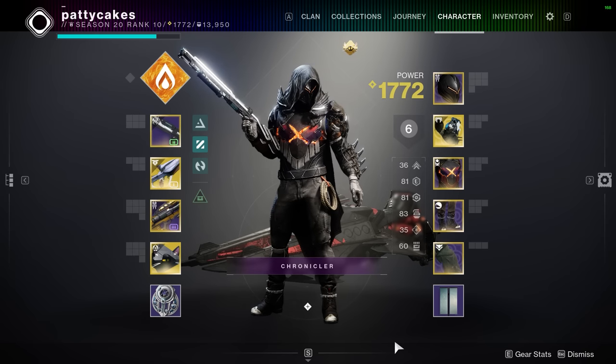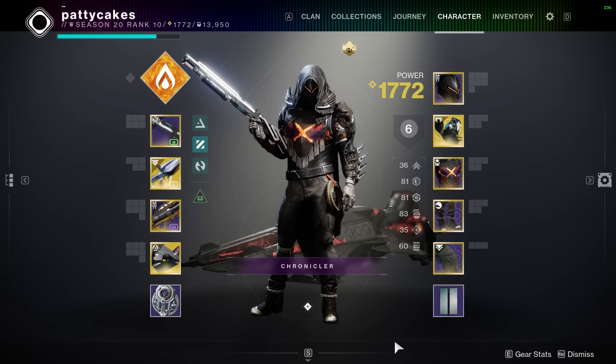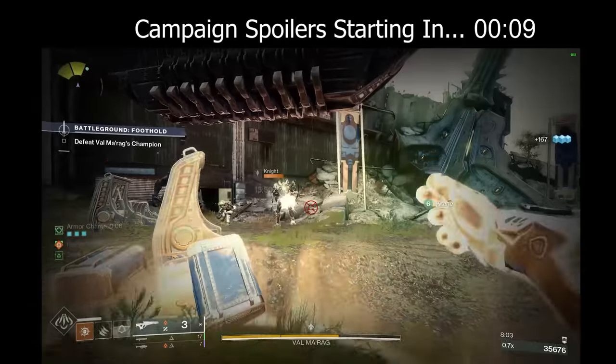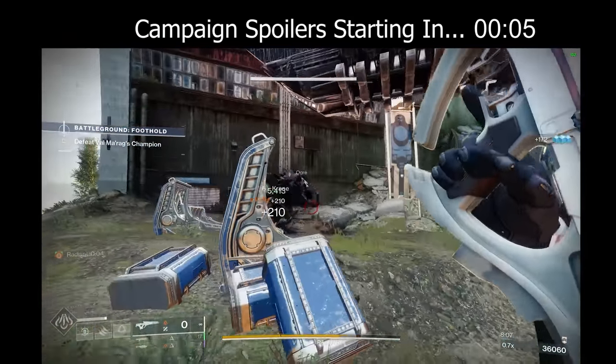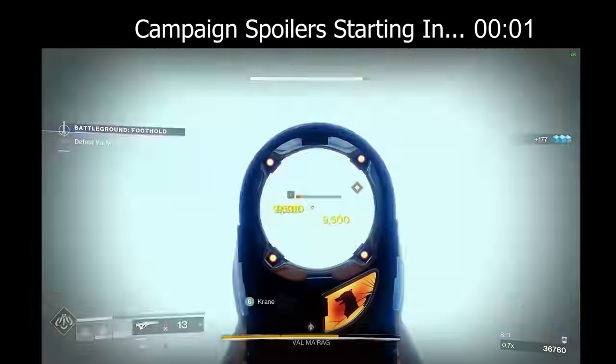For your stats, I'd go with as much resilience and recovery as you need to stay alive and then dump the rest of it into Discipline to get those grenades back even faster. I've had a blast using this build so far, and I'm going to show you some gameplay using it for the later parts of the campaign, so if you're avoiding spoilers, feel free to move on and check out another video. Let me know in the comments if you have any ideas on how to improve this build even more.